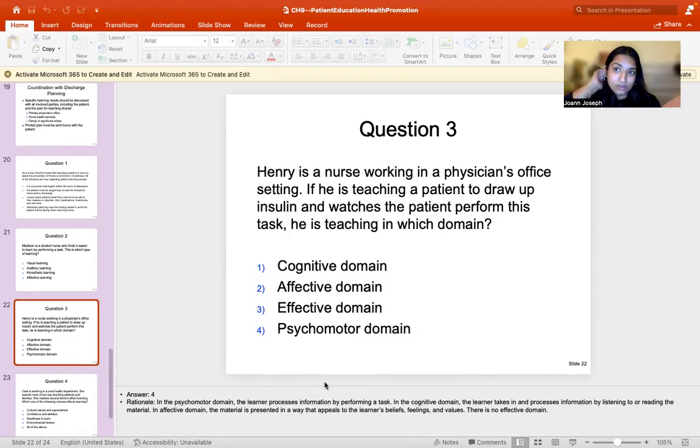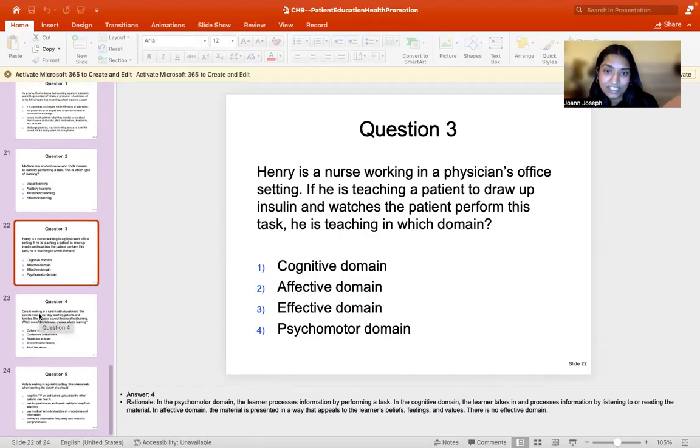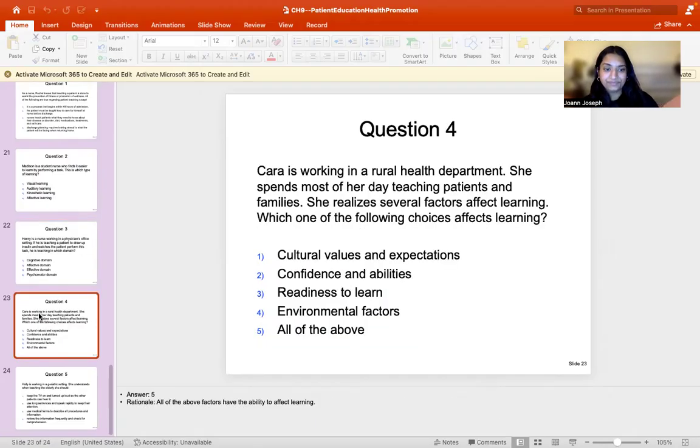So I'm going to also point out that I think it's really important that you guys know what is cognitive domain, affective domain, psychomotor domain, what is an example of each or a few examples of each. And I want it to be an example that you could actually apply in the nursing world.